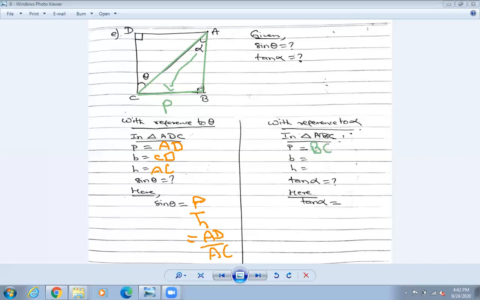So base, what is the base? Base means where there is 90 with the reference angle. This is the base. What is the name of the base? A and B are there, that means AB. Whatever you get, write down the name. Now there is 90, so the opposite of 90 is called what? This is called hypotenuse. What is the name of the hypotenuse? There is A, here is C, that means it is AC.